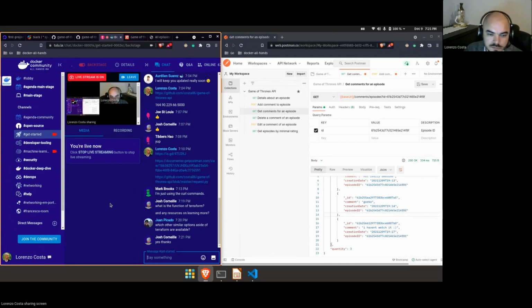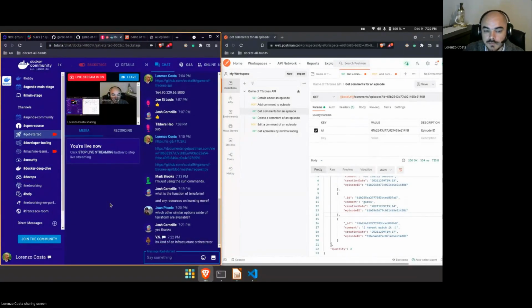Instead of using Terraform, there is Ansible as well, which is a tool very similar to Terraform. It does some of the things, but I don't know if you heard of it, Terraform, Ansible. It's used to manage multiple services.